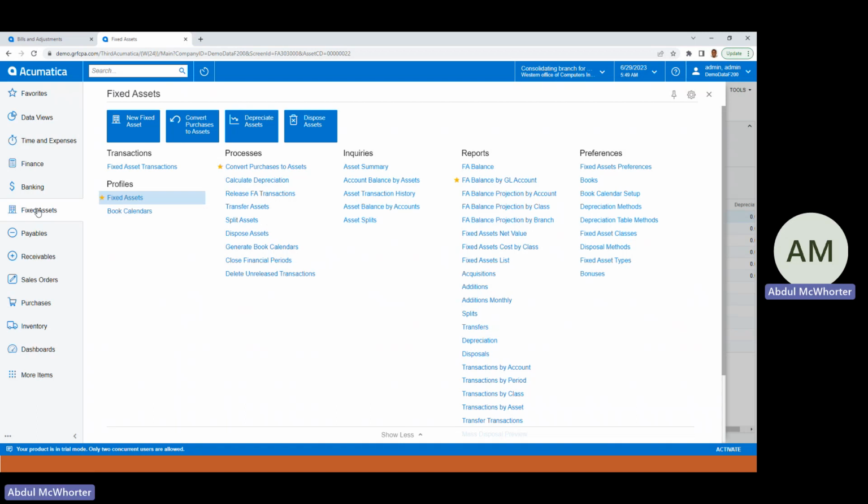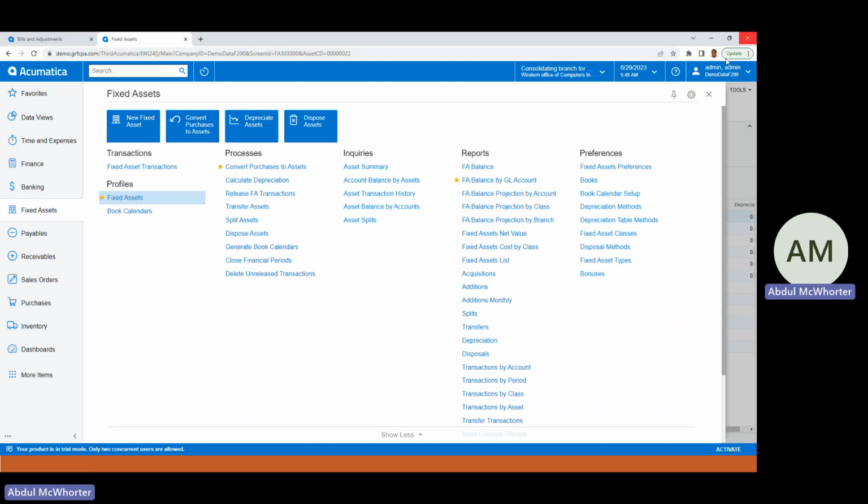But once the asset has been converted from a purchase to a fixed asset, we showed that within the fixed asset form you can very quickly transfer the asset from any building, branch, department, floor, room, wherever that fixed asset is housed. You can transfer its location on the fixed assets form for that particular fixed asset.